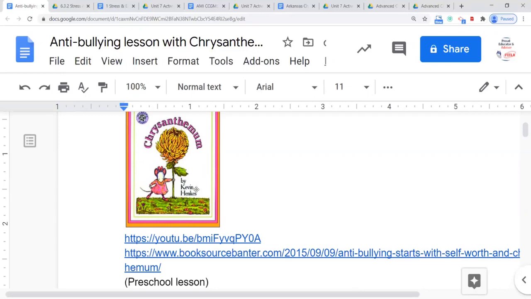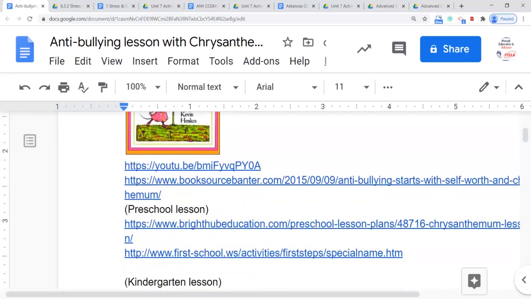But the end of the book turns out great, because their preschool teacher is with child, and she leaves for maternity leave, and then when she comes back, she brings her new baby to visit, and lo and behold, the new baby has been named Chrysanthemum. So now all of a sudden Chrysanthemum loves her name again, and all of the other students are jealous of her name, and Chrysanthemum becomes the most popular student. So there's the lesson about anti-bullying and how early it can happen and how we have to be aware of what little children are saying.